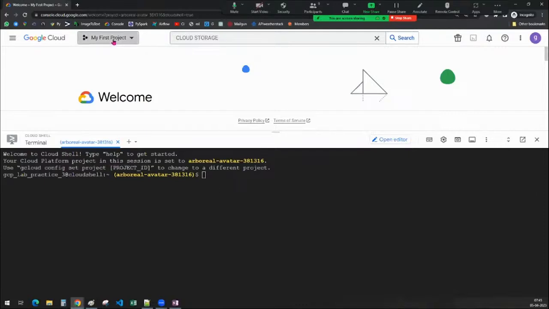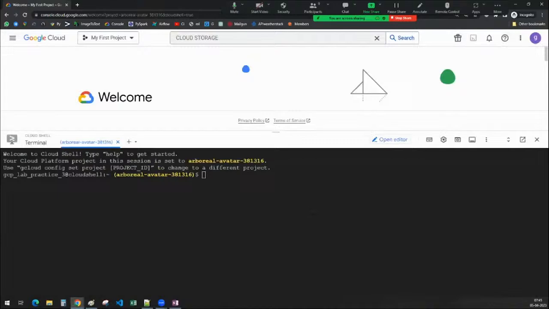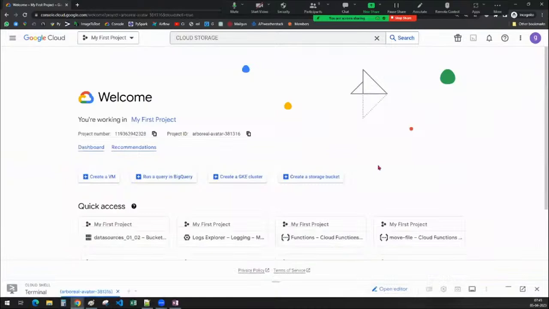And here from the console, if you want to go to one more project, you directly click on that one. Just like how you are clicking on this one, you click on one more project, and that project will be selected. If you are working in that project, all the billing will be enabled to that particular project only. Okay. So this is all about the introduction to the GCP console as well as Cloud Shell, guys.